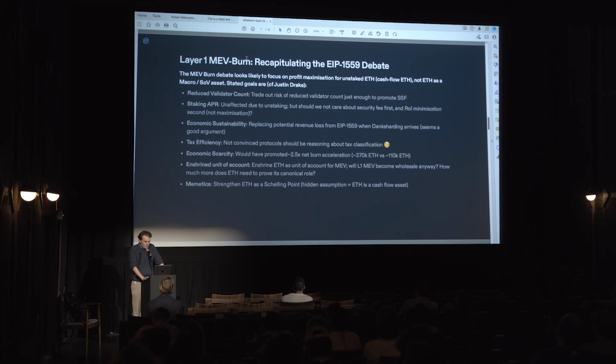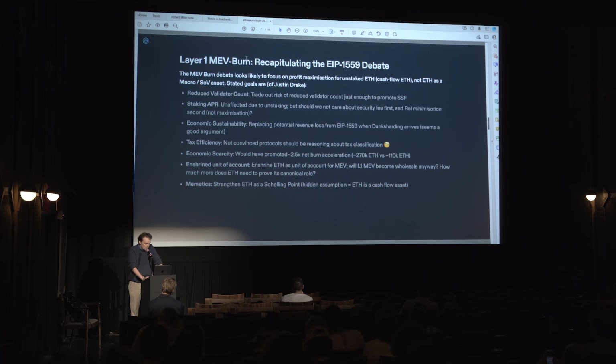Now, I've tried to digest the post from Justin overnight and John's excellent thread on this. And John's thread is far subtler and far more educated than my analysis will be. But I'd like to run through what Justin cites as the main motivations for going for a burn mechanism, which is kind of like the company buyback mechanism. You return the cash to the unstaked version of the token, not the staked version of the token.